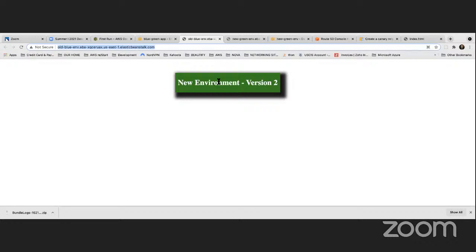Basically, we keep the same URL of the old environment, but the code is different. We don't want to lose the traffic. So we still keep the same URL, but what is behind the URL is now a new environment. It's not the old one.